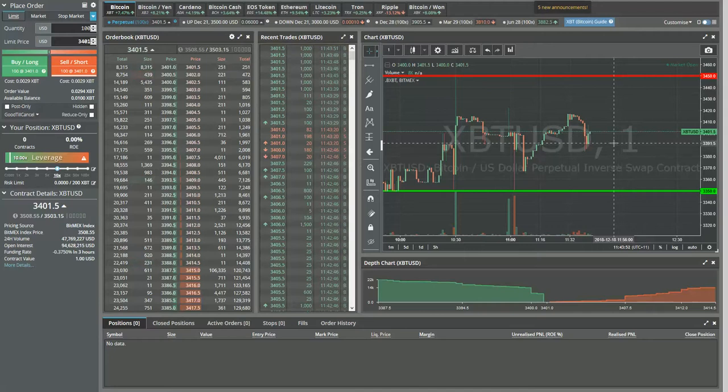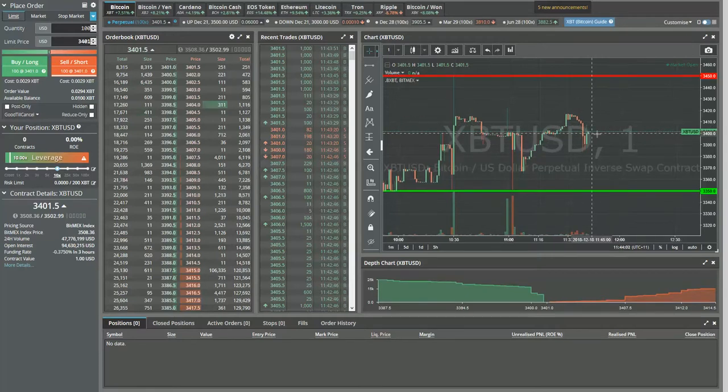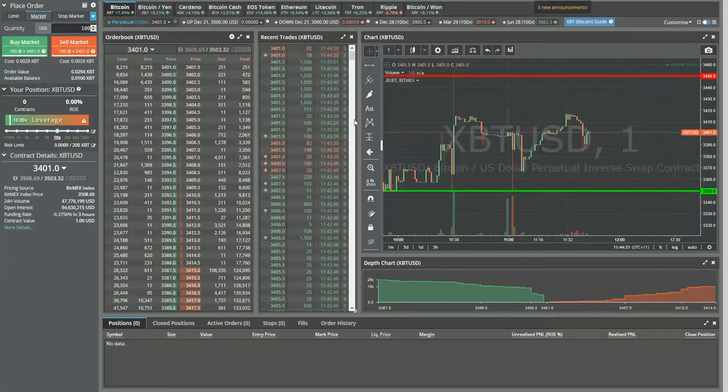Now for short positions, the opposite is true. To get paid a maker fee, you put your order above the current price and the market has to move up and pick up your order. So again, this is where the price is. We would potentially have our short up here at 3450. The market has to go up, hit your order, and then hopefully it goes back down so that you're in profits. Now market orders, your order gets processed without going in the order book, so you have to pay the taker fee.